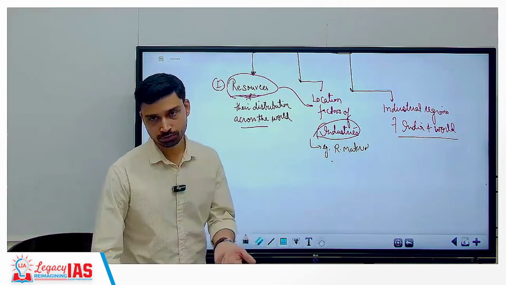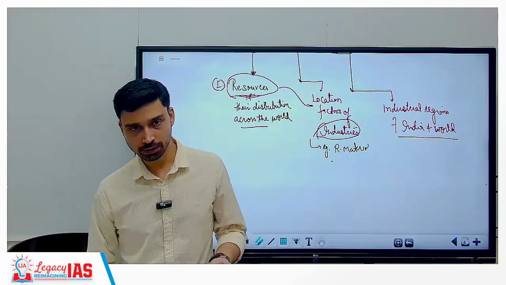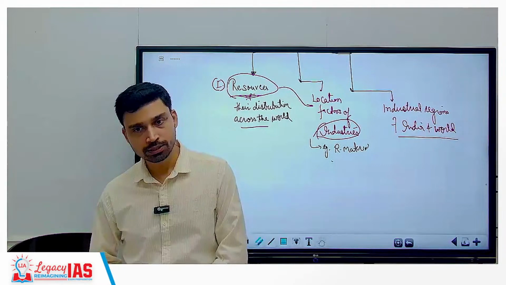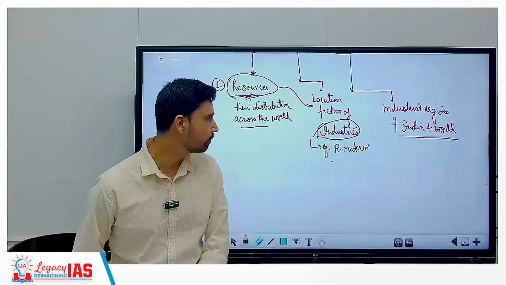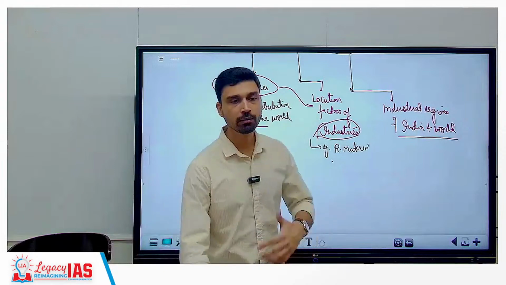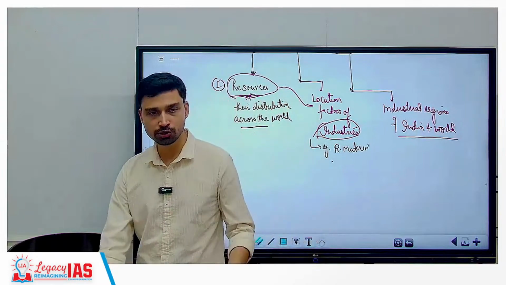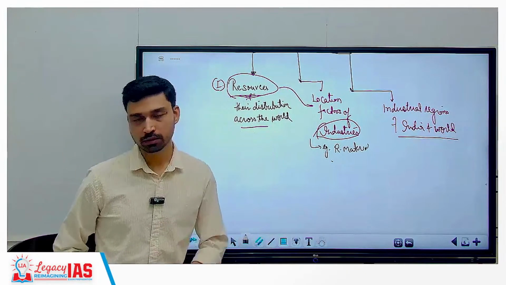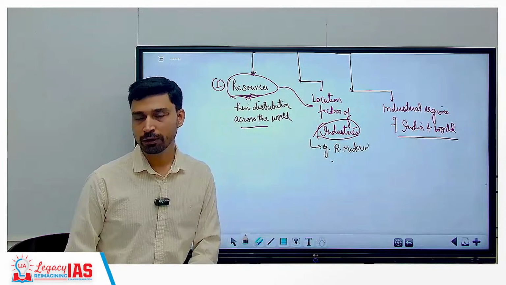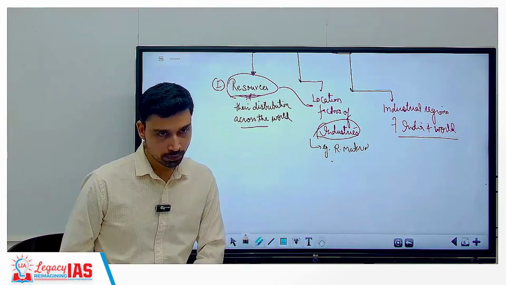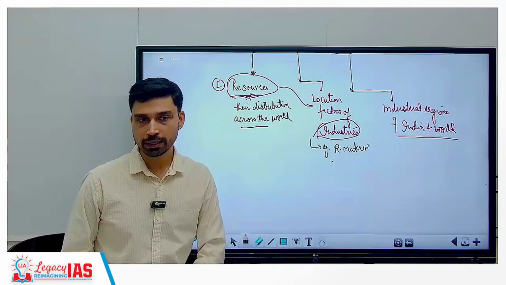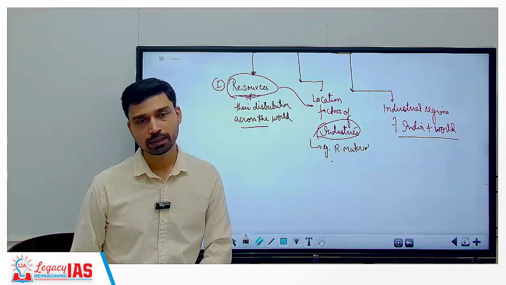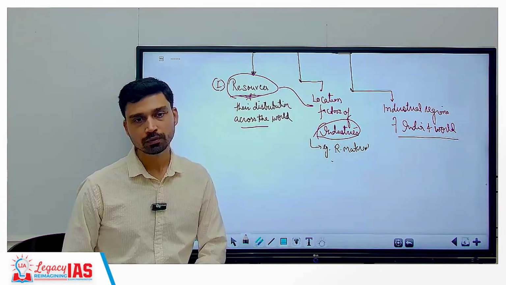Like Tesla Motors. Which company is that? American company. But the largest manufacturing facility is where? It is in China. Right? The reason is the same, low cost of manufacturing. So these are the factors, plus availability of capital, banking institutions, financial institutions. You should have electricity supply because all the industries run on power. So if we have two states, other factors are the same, but one state has surplus power and will be able to supply you uninterrupted power, and one state has a problem with the power supply, where will you prefer to locate?